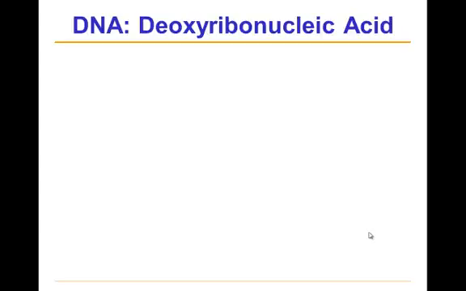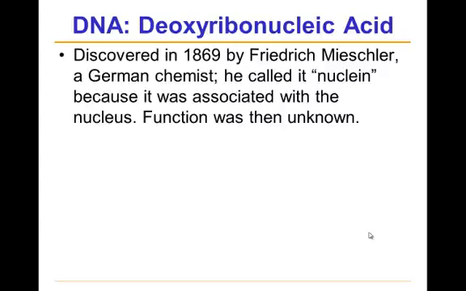In the past, I told you it was enough that you just simply know DNA. Now you should absolutely know that DNA stands for deoxyribonucleic acid. And DNA was discovered in 1869 by Friedrich Miescher, a German chemist. He called it at that time nuclein because he knew it was associated with the nucleus, but that was about all he knew. The function was unknown then and remained unknown for decades into the future.